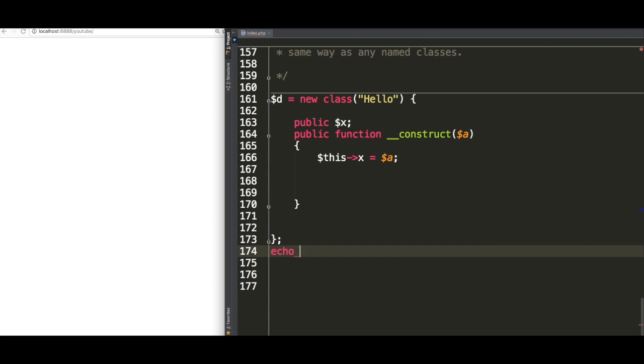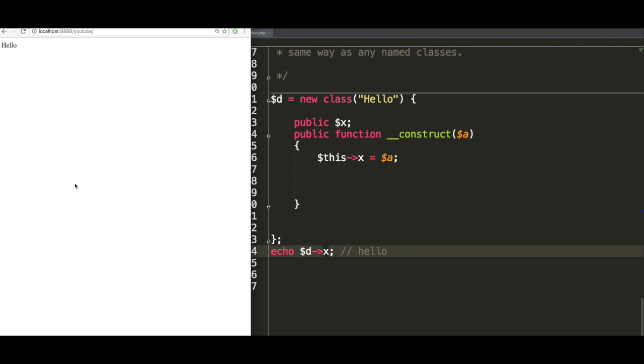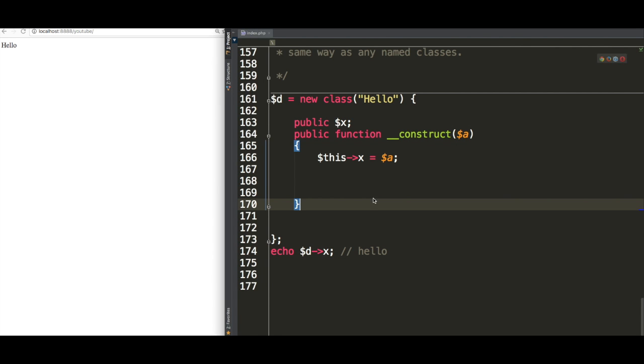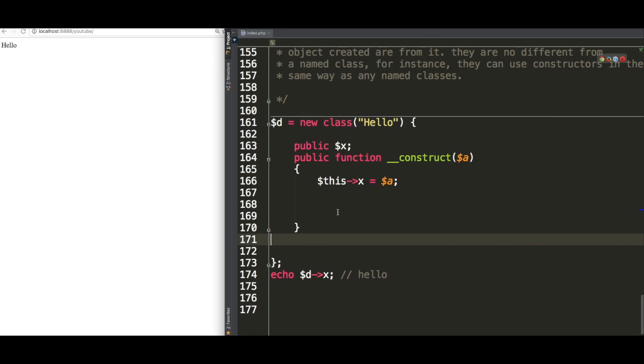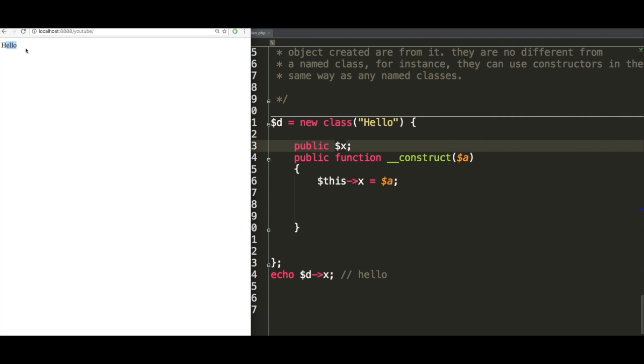We say echo d, which is referring to variable x, which we want to say is hello. So we are printing out whatever d is, referring to our variable x, which I have called in our construct. So this will print out hello.